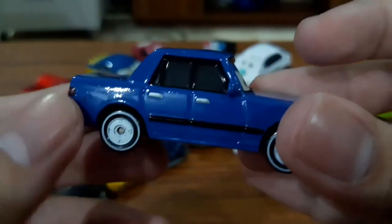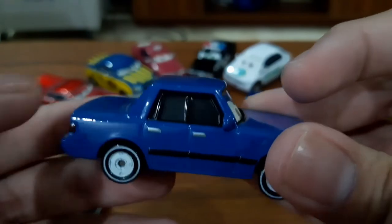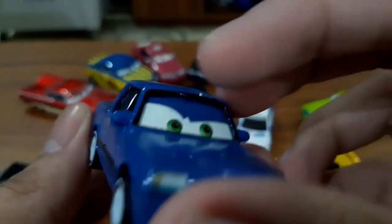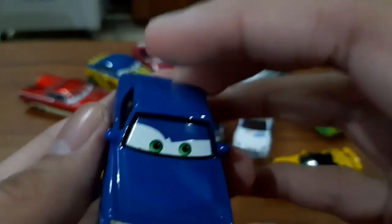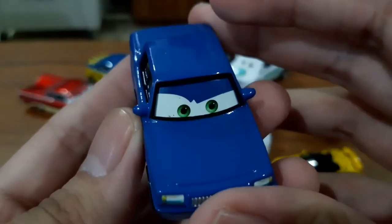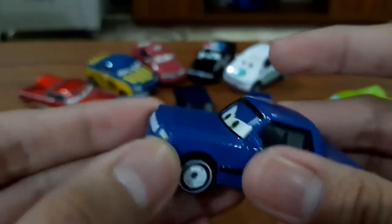I mean, he's just a background character, so yeah, it's got a little bit of a blemish there. I might have to try to clean them out once I'm done with the video. I don't think I can though. He's got a black panel on his eyes. He's got a little bit of blemish there as well, on his eyes. So it's not only his right rear fender, but it's also his eyes. Damn it. Oh yes, he kind of has a mouth plate. Back then, one of the cars had mouth plates, and I don't like that.